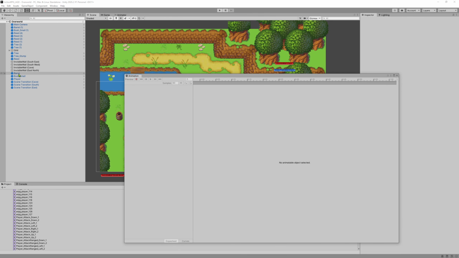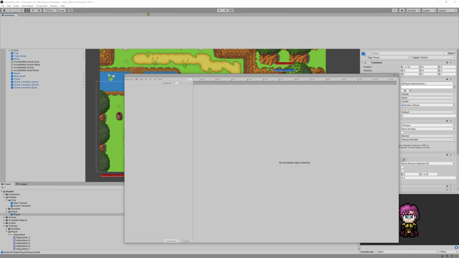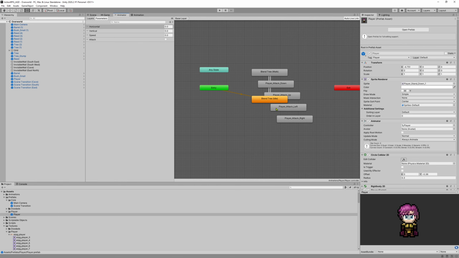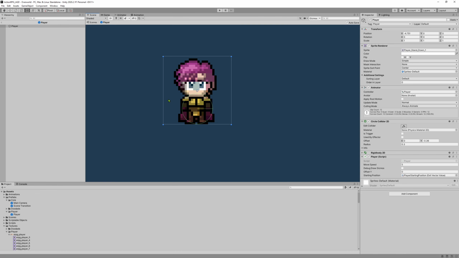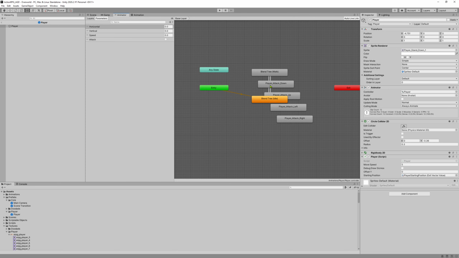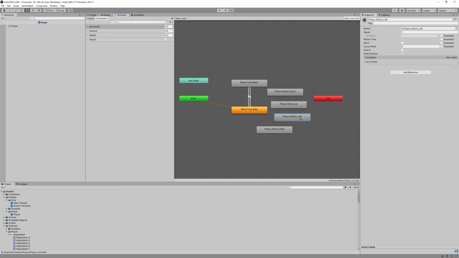Oh, actually, we need to continue and set it up inside the animator. So we'll put this back here, and I'm going to take a look at the animator for the player. I've pulled open the sprite again. I double clicked on the prefab, and I'm inside of the animator for the player now. And you can see that since we've added these new animations, it gave us 4 new animation states inside of my animator. But I still want to use a blend tree for this, and so I am going to delete these.